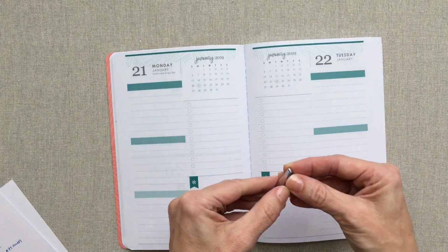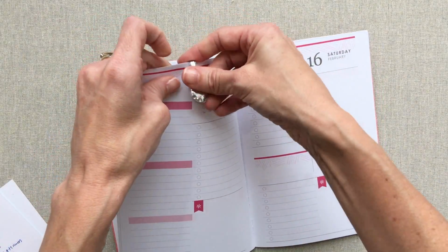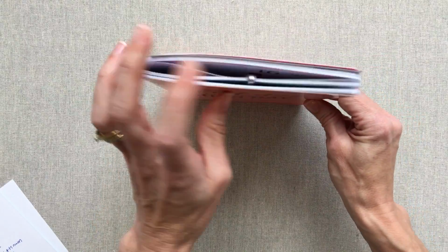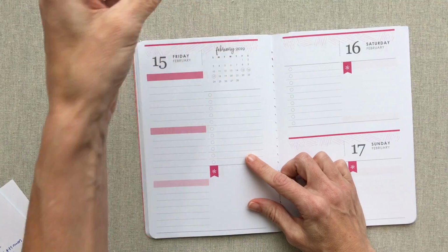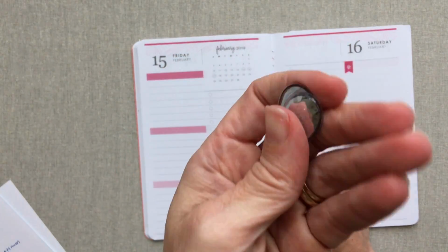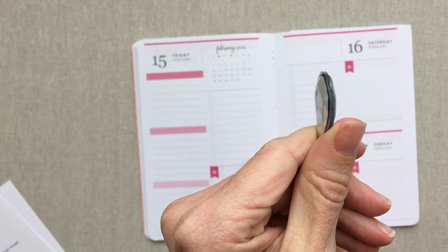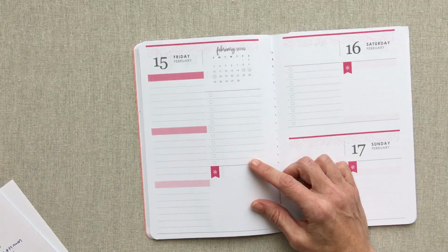So this magnet clip, when you get too far into the book and you can't hook it to the front cover, you can just hook it on a bunch of pages like that. And it's still super easy to turn to. Just flip right there. So this is probably my favorite clip for this type of thing because it's a very strong magnet. And it's not too thick. And it's the best, strongest type of magnet clip that I know of.